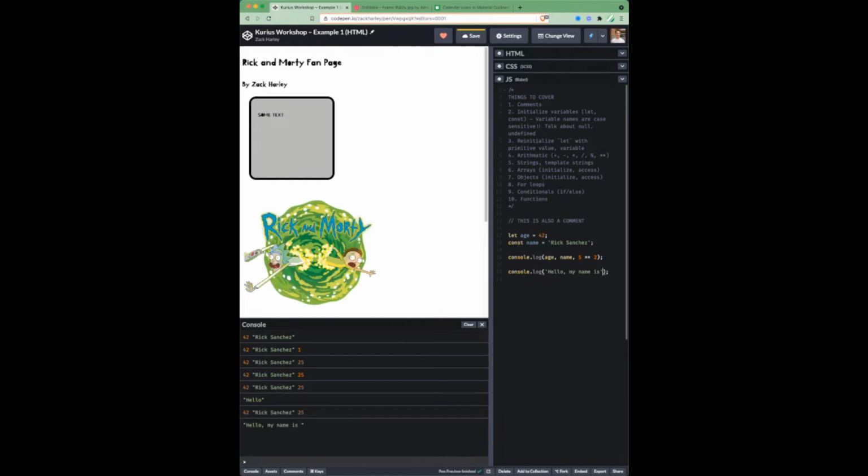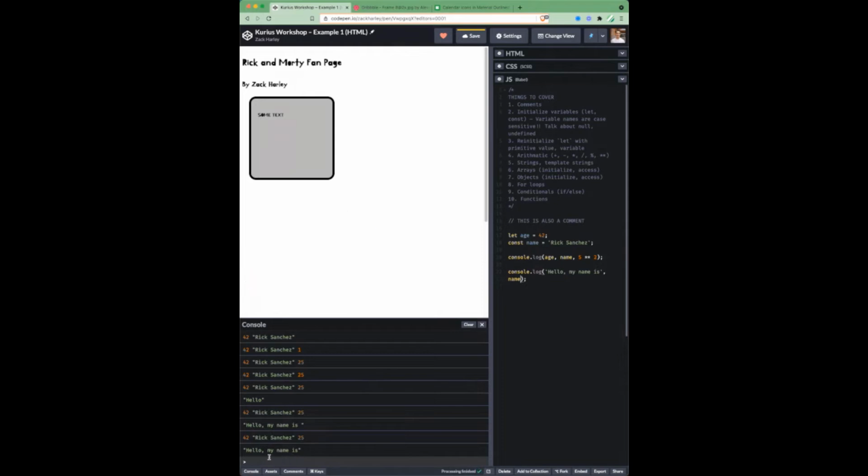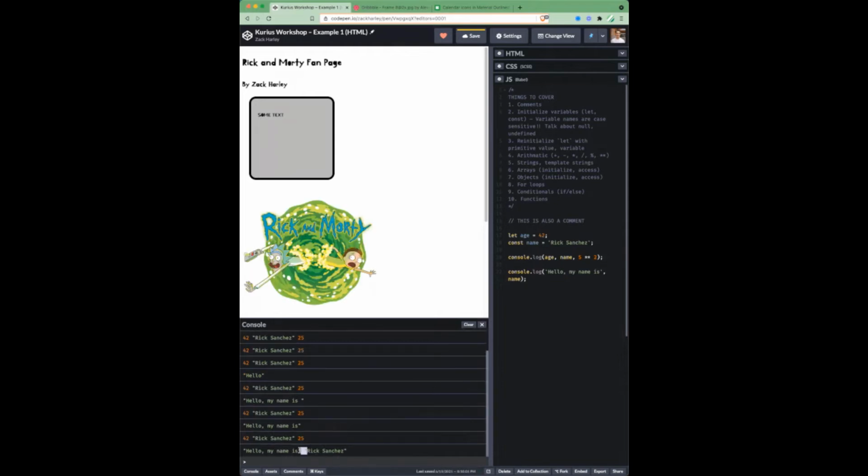We have our 2 strings, and if you're noticing, we've been printing them with a space in between. So hello, my name is, and then you could do name, and it would print out space separated, which is not what we want. We want to print it as one string. So the first option is you can do a plus. It's kind of a weird thing that's happening in JavaScript, but you could add 2 things together, and you'll notice there's not a space there. So we'll add a space at the end of our first string.